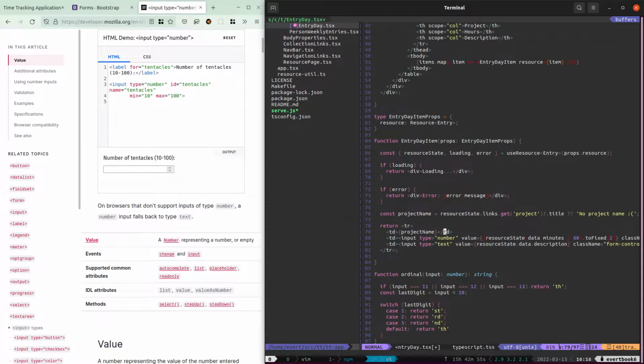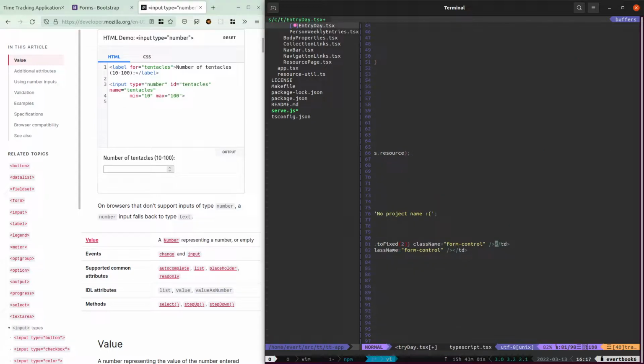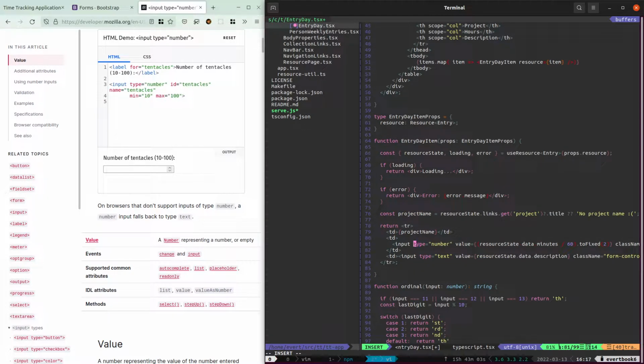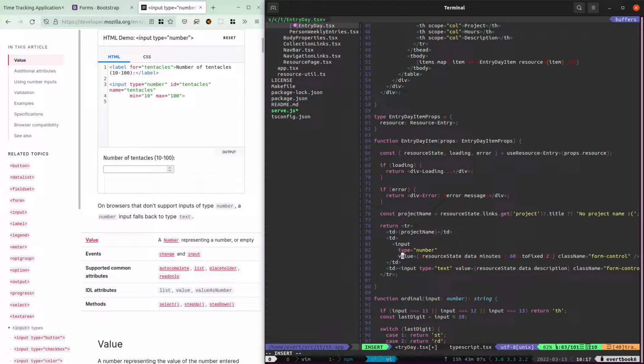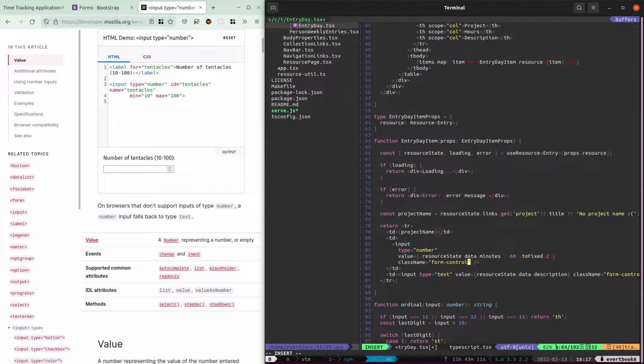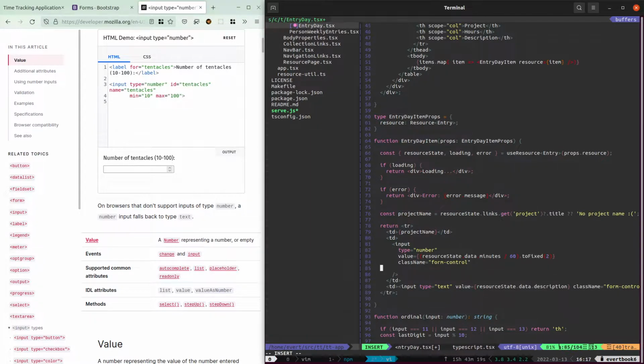You know what? I think this can use some more space. So the min is, I guess, what are we going to do for min? 0.1?